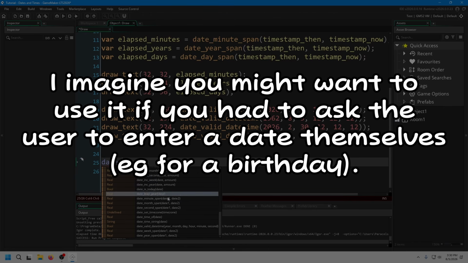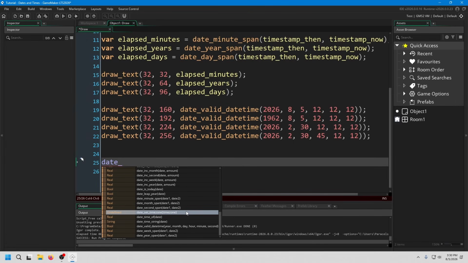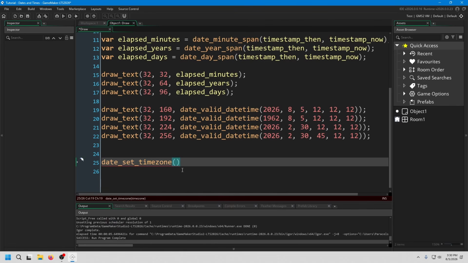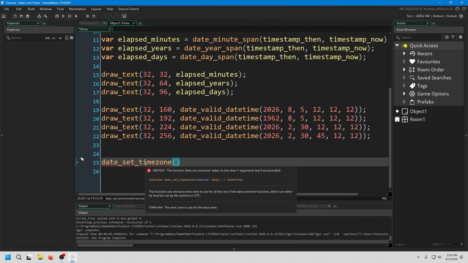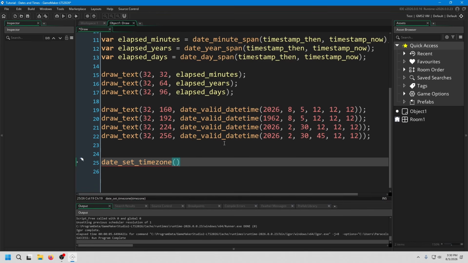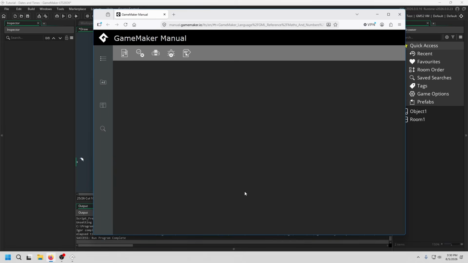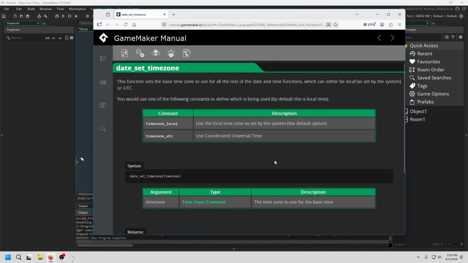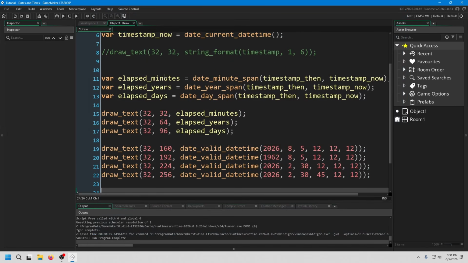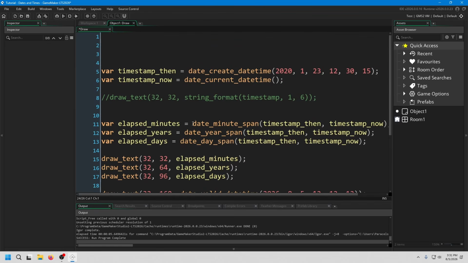Hey. Are there any others? Date set time zone. This, I feel like, should be a useful function, but I can't really say I've ever had to use it. This will allow you to set the dates and times relative to your computer system to either localize to your current time zone, for example, GMT -4, I believe I am in the summer, or you could use universal coordinated time for all your dates and times. So let me go and let's rewind a little bit. Should I?